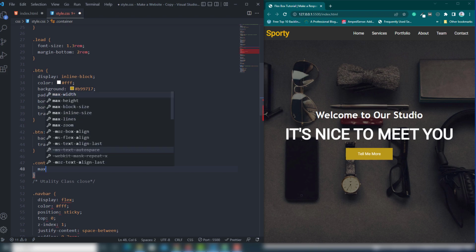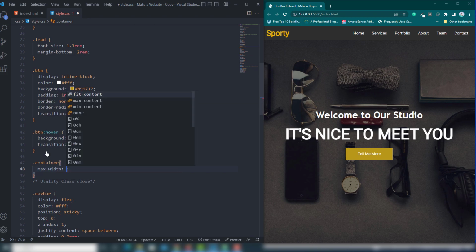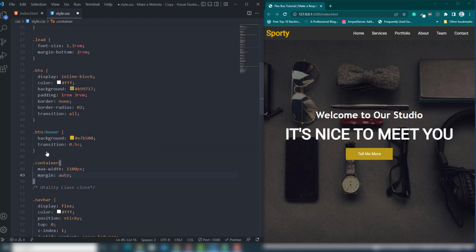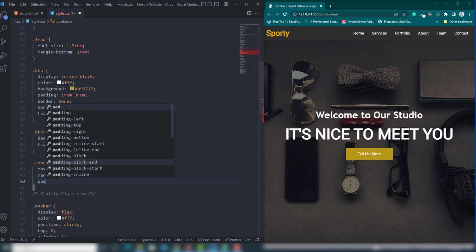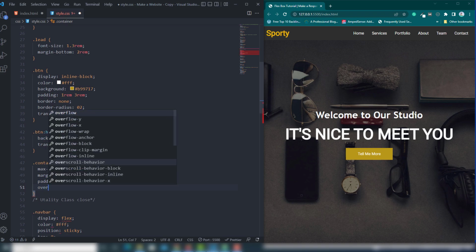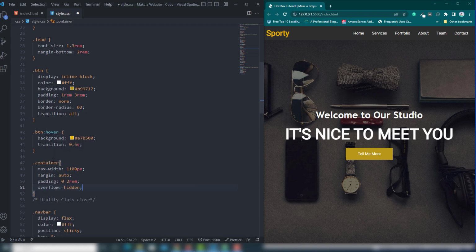So I call max-width will be 1100 pixel, and margin I'm going to use auto. When I call this class, I want to display the complete content in the center of the page, and I'm going to use padding 0 pixel top and bottom, left and right 2rem, and I also use overflow hidden.